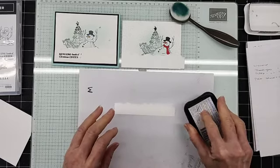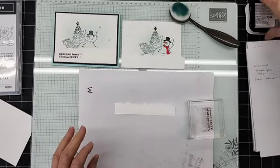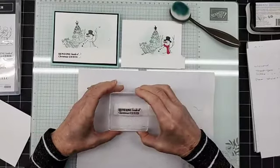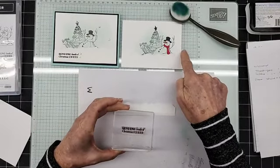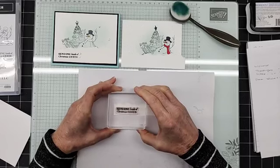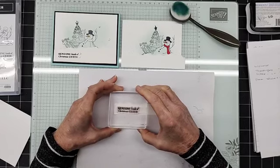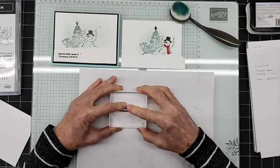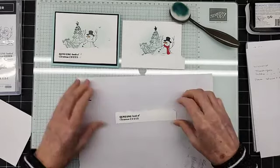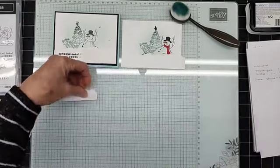So let's just ink that up. Not stamp it upside down. And I moved my snowman a little more to the right this time since I had my stamped phrase over here to the left. So there's that. Now let's go ahead and do some assembly here.